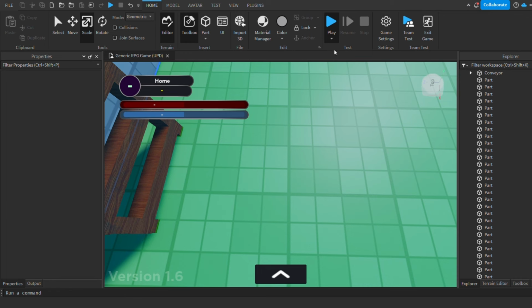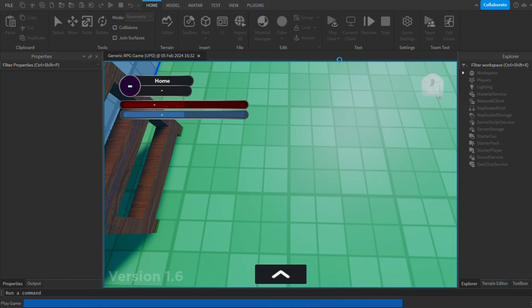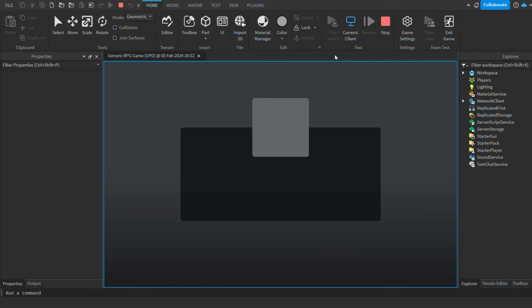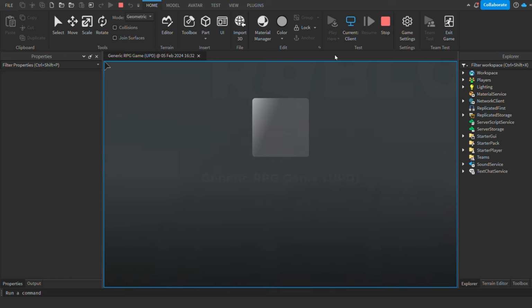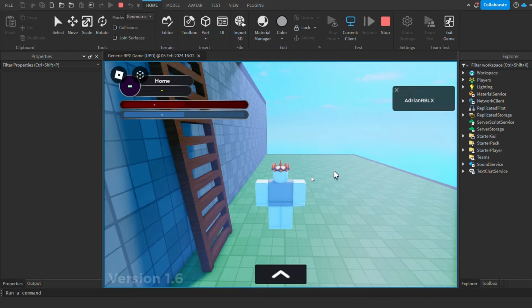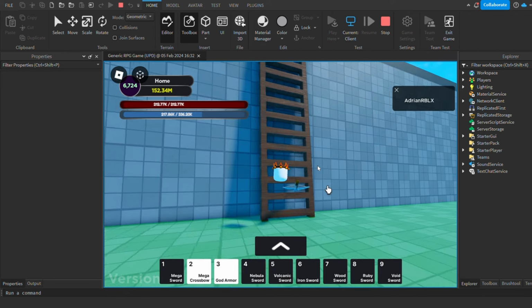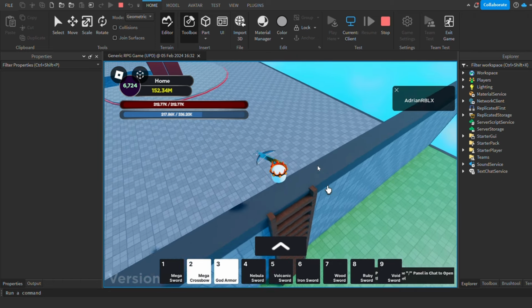So we're gonna playtest this right here. Boom, play here, and it's loading. So this conveyor just basically pushes you in, and I don't want you to be able to camp on top of the wall and fight him, because that's just not fair. I think you should have to run around to fight him. But we're loading into the game here a lot faster than last time, thankfully, and we have the ladder right here. We're gonna get our crossbow and go up the ladder, and yeah.